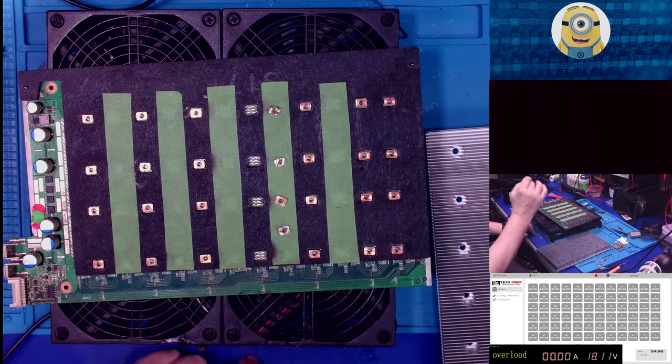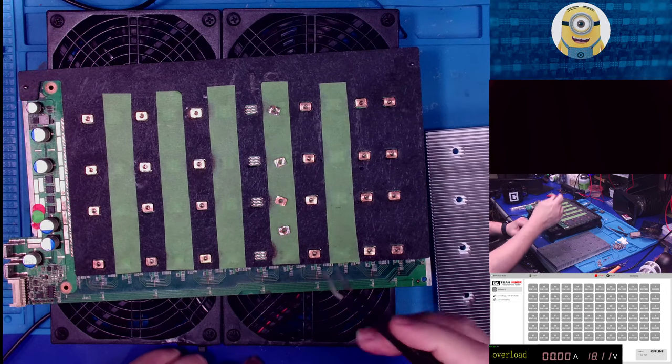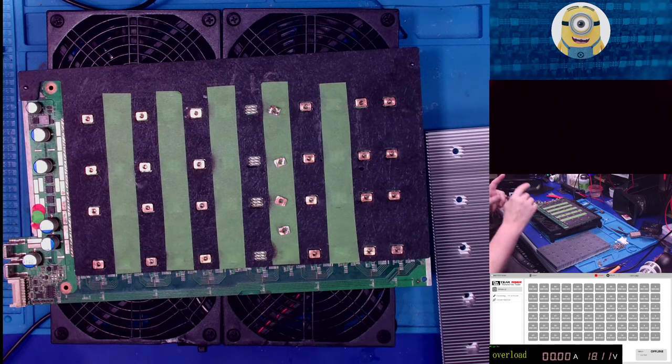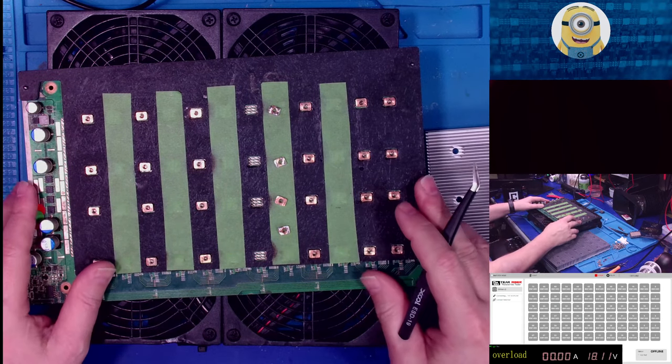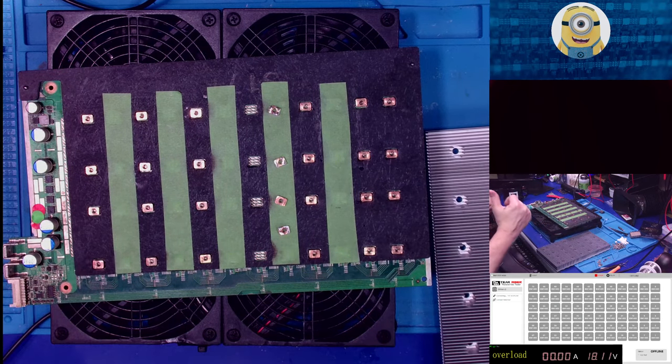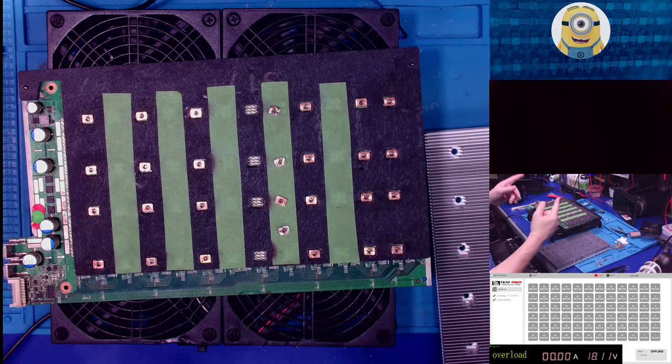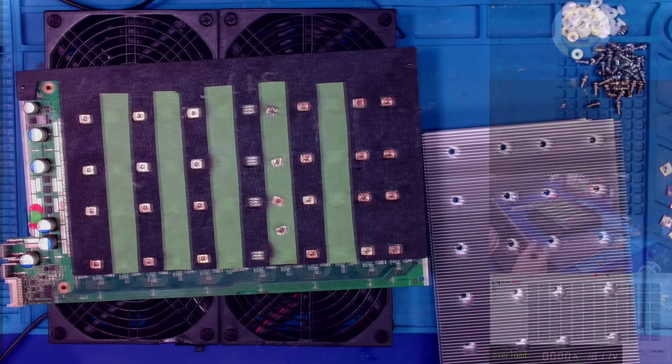So let's get going, because I've got an hour and I want to finish this video today with the hashboard in my test miner. I'm going to have it running on the stream, and I've got my other computer where I manage my miners set up, ready to connect into the test miner and show you it working or failing. So let's jump into it right now.